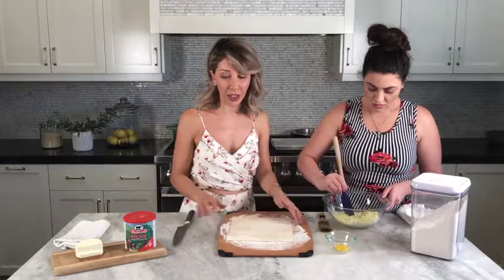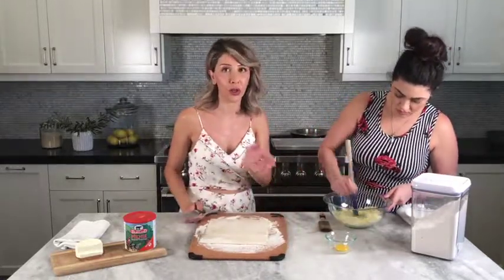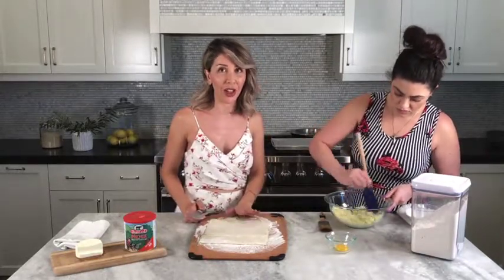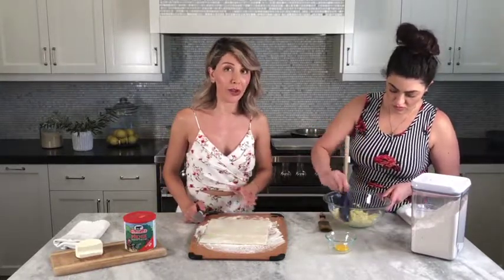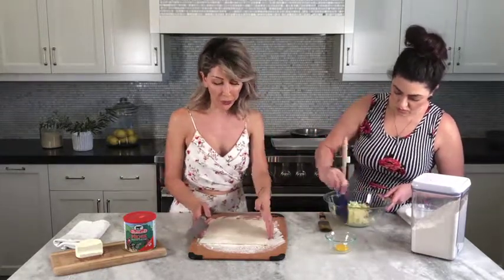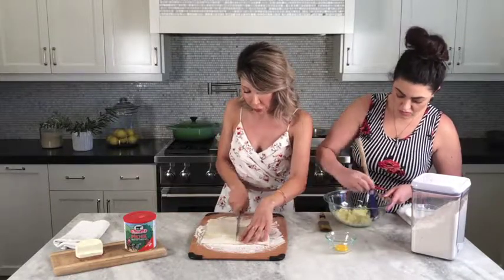And as you're mixing that, here we have only one sheet from our package. Place it here, and we're gonna cut it into 4 squares first, and then we're gonna cut each of those squares in half. So we're actually gonna get 8 puff pastry or 8 Boreks out of just this one sheet. You could go ahead and double the recipe and use both sheets in the package, if you're expecting a lot of people or you want to enjoy them on more than one day.